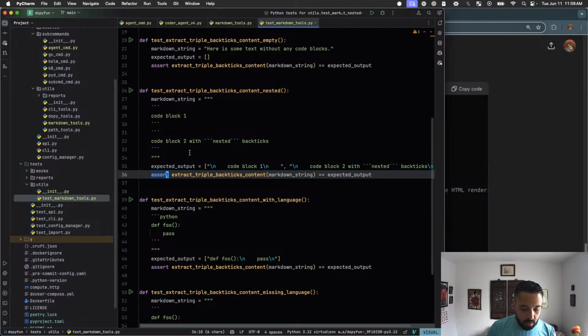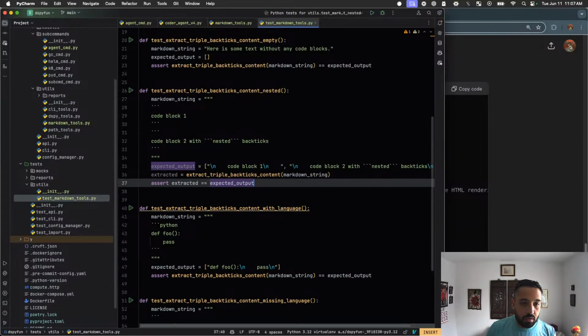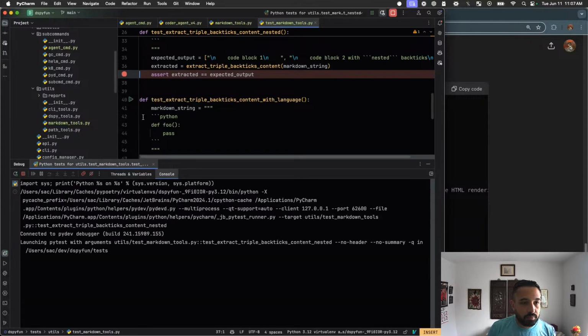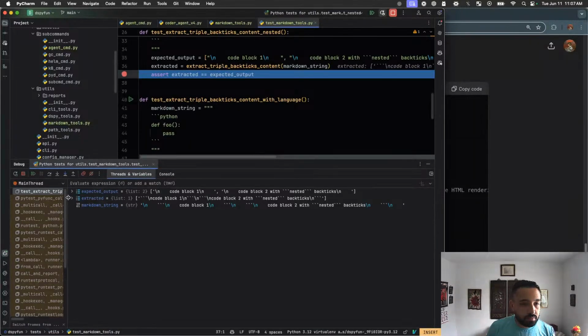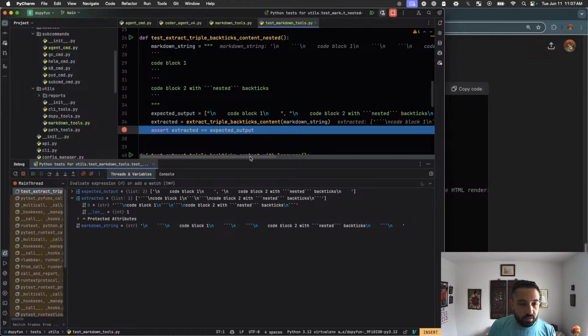So let's say extracted equals, and we'll say... okay, so this didn't do anything at all. Great. I mean, that's definitely a choice.